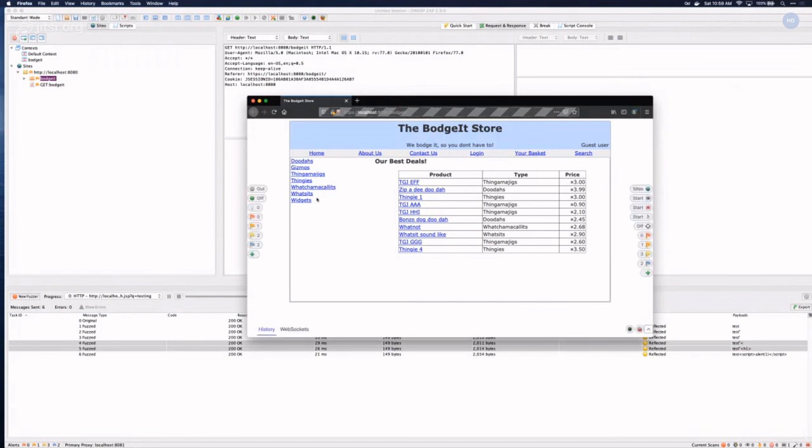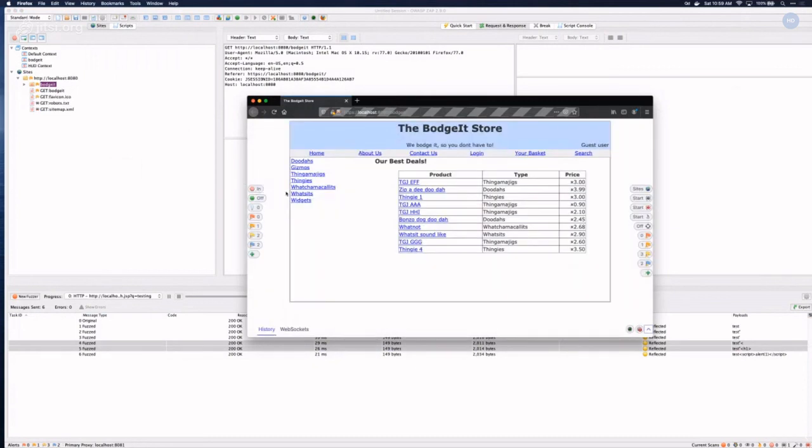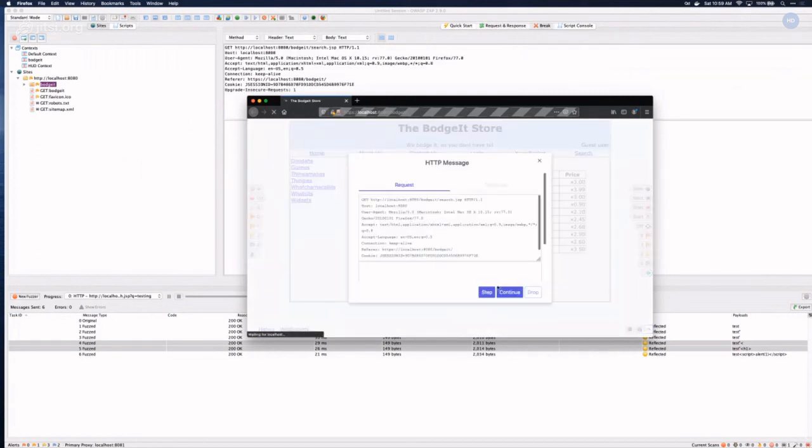So we'll go through the HUD a little bit too. So this is the HUD. It has its own context, so you can set things that you want in context. Let's go ahead and set this in scope, and it'll show you what's in scope on this page. Same thing as the break here, so you can set that in the browser itself, and then navigate to a page, and you're going to have that break.